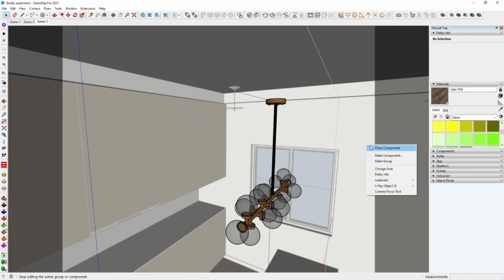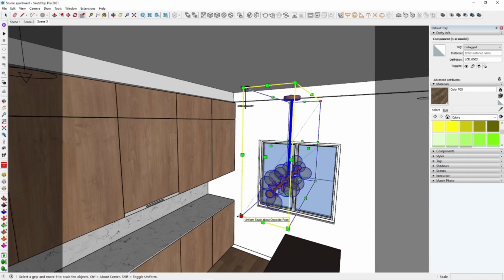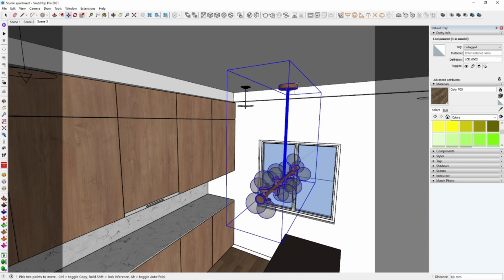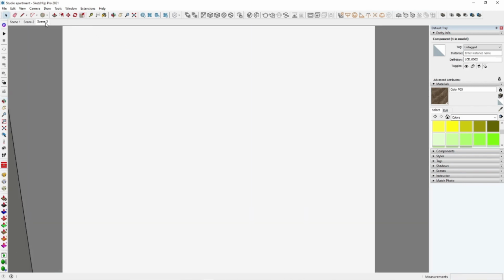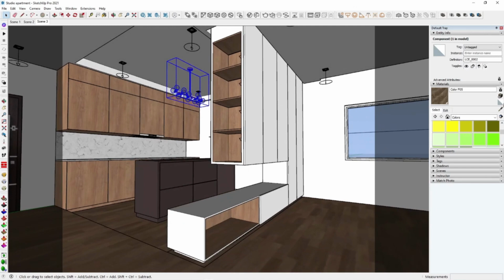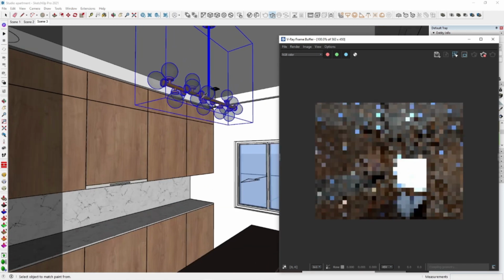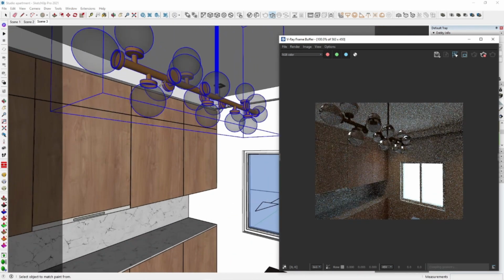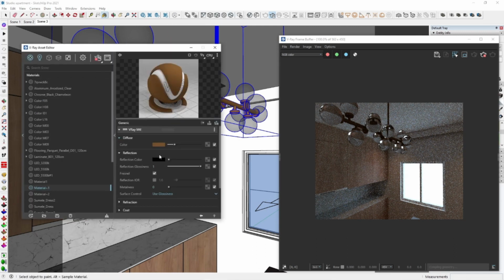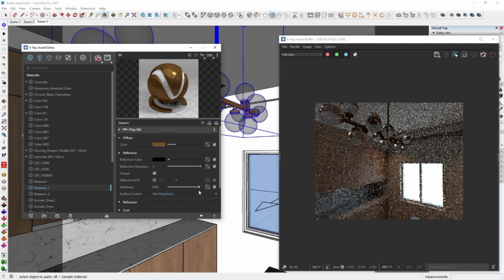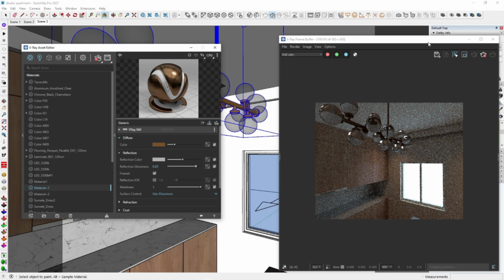So now what I've done here is to scale this light, and now we see the glass, everything is set, but I don't want it to be a glass material. I want it to be like a ceramic material for the bulb container. I don't want it to be glass.